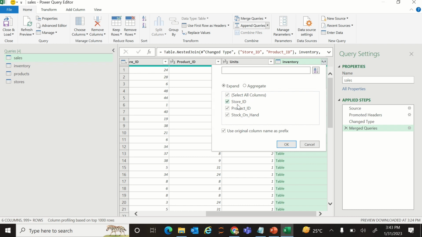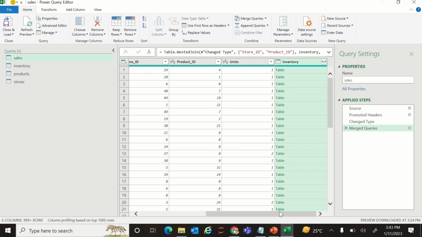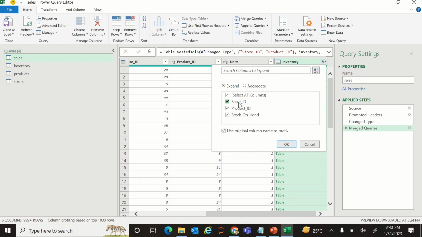In this option, you just click on it and uncheck the store ID. There are two options that you can see: expand and aggregate. In expand, you can take the same or exact value as available in the column. In the aggregate function, you can use sum, count, average, min, max of a particular column.